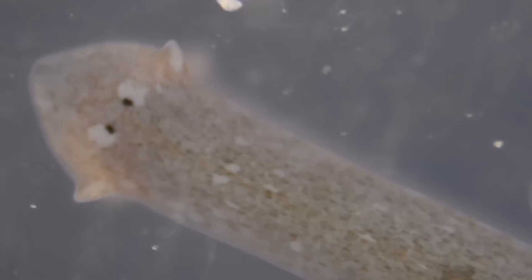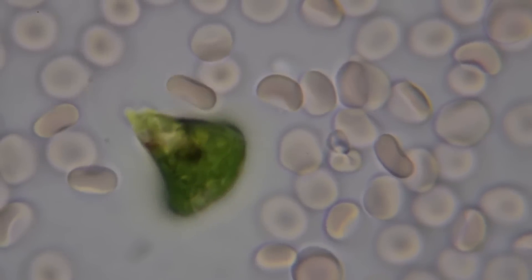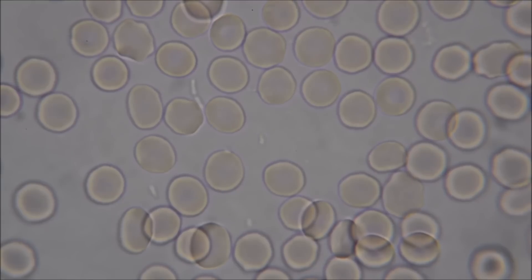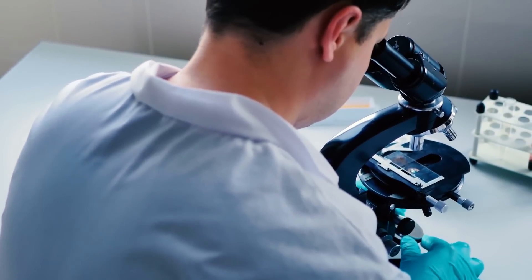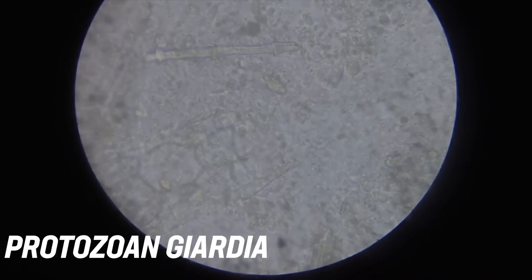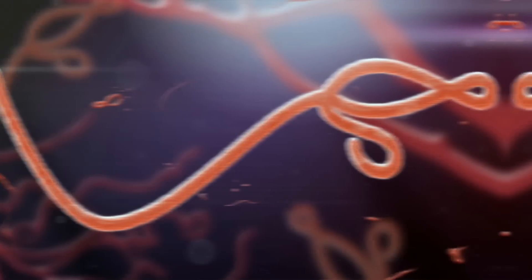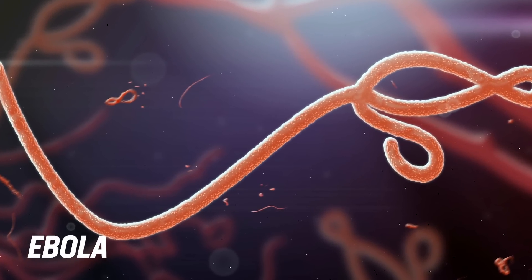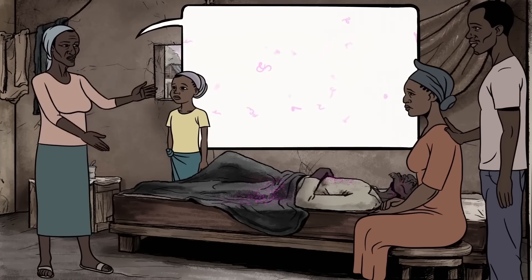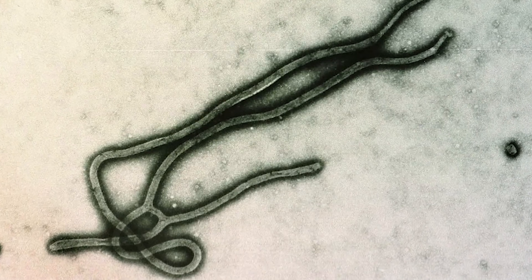Most of these creatures can make us sick and look truly disgusting under a microscope. Being tiny doesn't stop viruses, bacteria, certain insects, and other microscopic critters from causing all sorts of misery. Images made using a scanning electron microscope revealed the free-swimming protozoan giardia, which causes diarrhea and other symptoms when it infects the small intestine, often as a result of contaminated drinking water. Another scientist unveiled the structure of an Ebola virus particle — Ebola causes high fever and severe internal bleeding and is often fatal. The image looks like a string wrapped in a haphazard pattern, but it's truly a deadly virus.